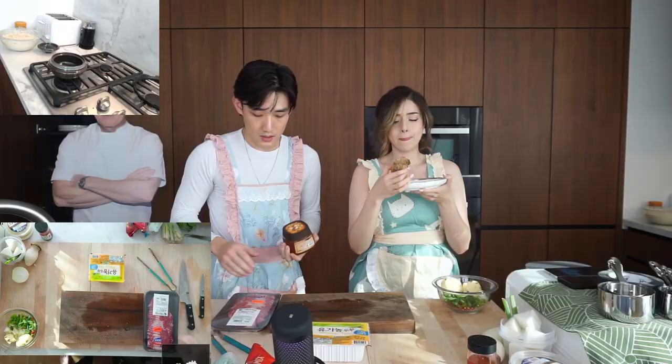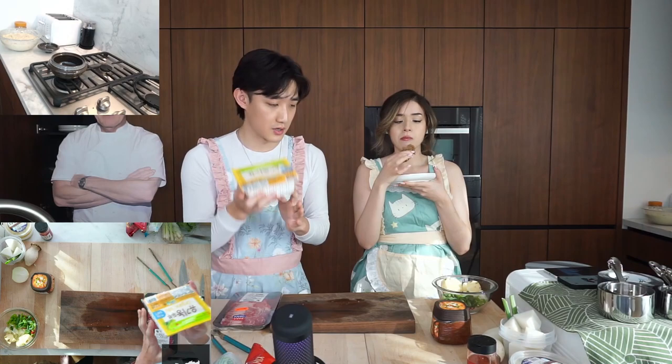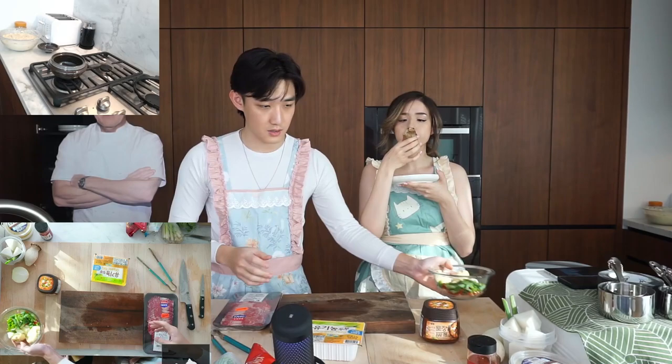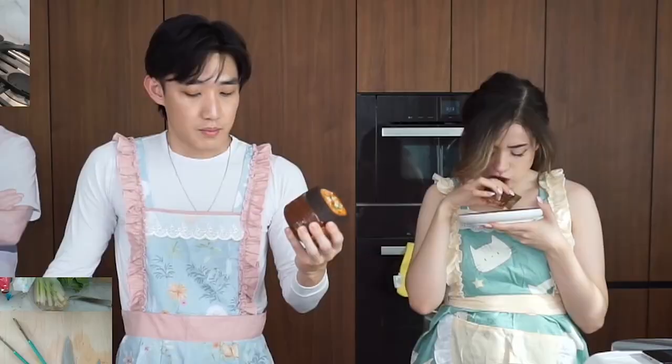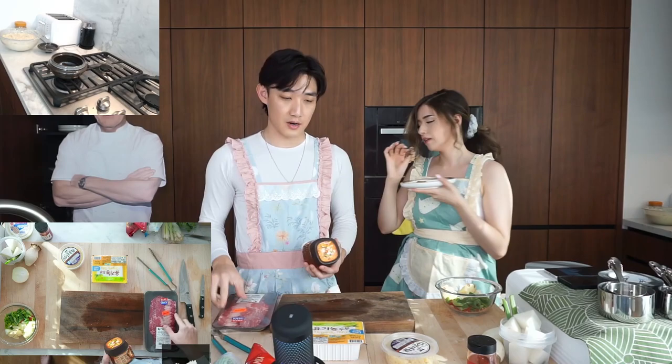Okay, so for the soup, we're gonna do thin layers of beef brisket, very good. And then you have your soft tofu. We have a very concentrated fermented soybean paste, all the veggies and stuff going in that we cut up earlier. We're gonna need some garlic, minced garlic. And so for this process, basically, we cook this first in the pot that we're gonna be making the soup in so that the flavor is all in the pot from the beef. Season the pot basically. And then we leave this cooked in there, add water, and then we add the soybean paste. Since this is already so salty from the fermentation process, this is the only ingredient we're gonna use to season the soup today. So controlling this variable is how we make sure the soup is not too salty and not too bland.